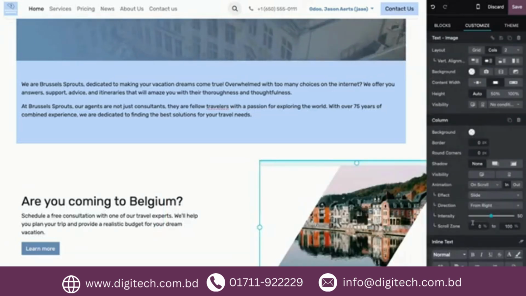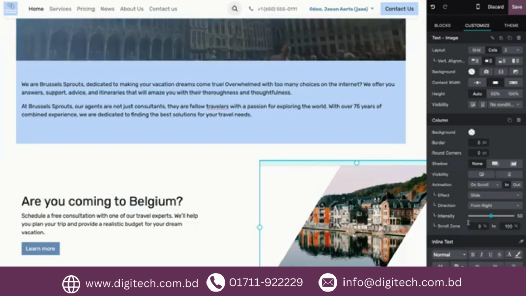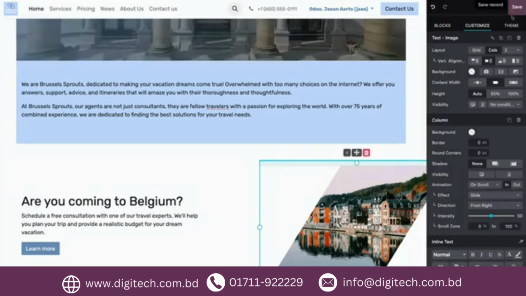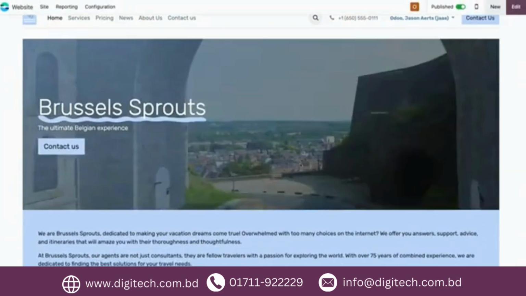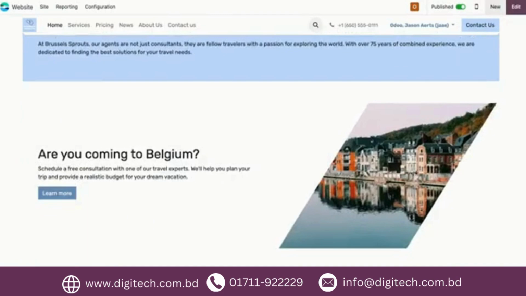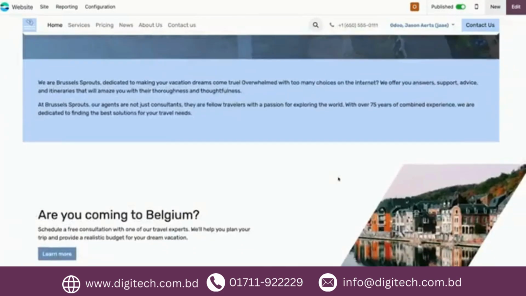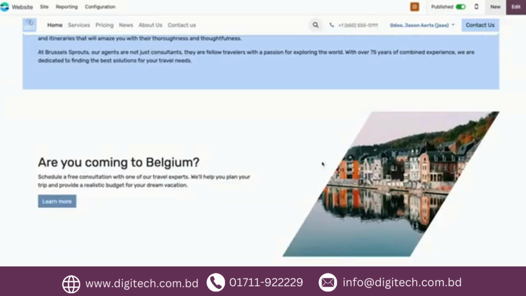Let's say slide. And once again, I invite you to test out everything, and you can customize all of them at will. If I now hit save, then we can see the results. My video is playing, and when I scroll past, the image just goes from the right to the left.